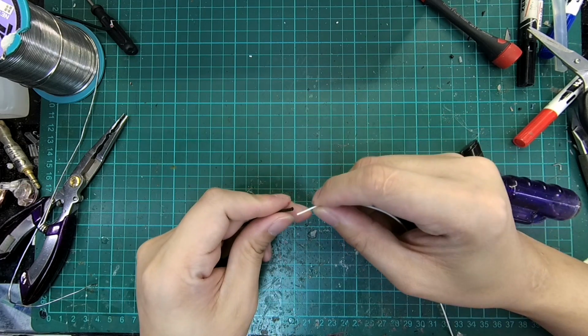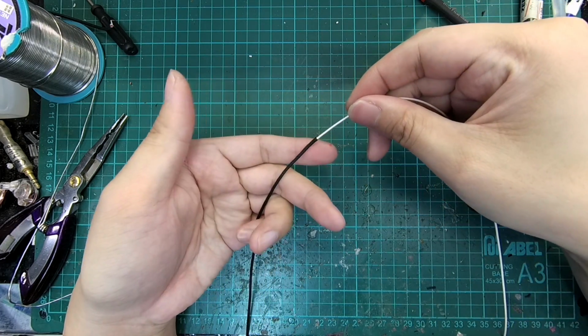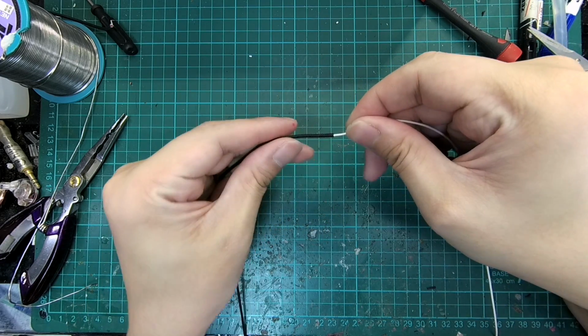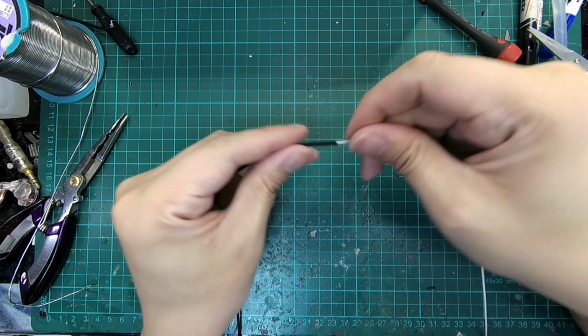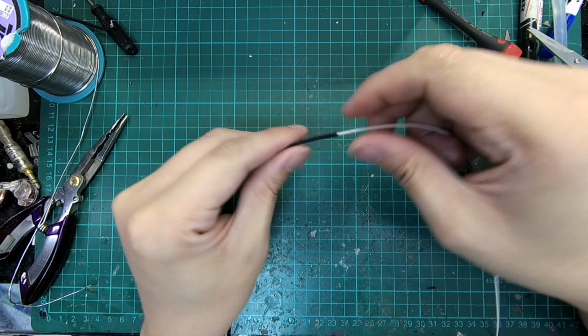Slide the wire into the opening of the paracord. If the wire is smooth enough, you can slide it all the way through. If not, you can maneuver around it by doing the following motion.